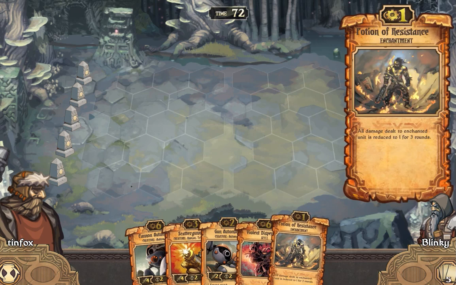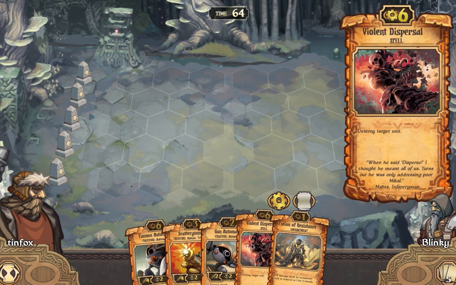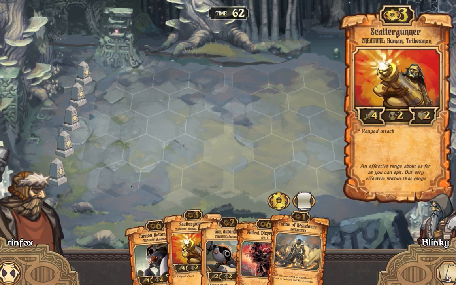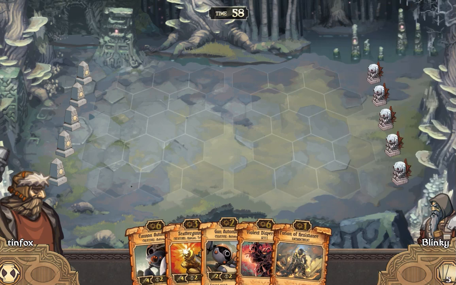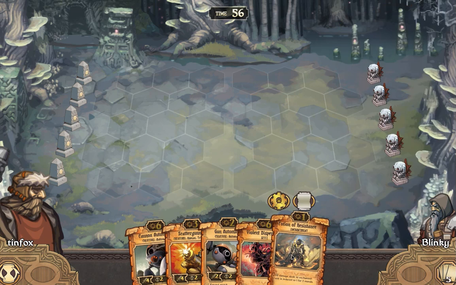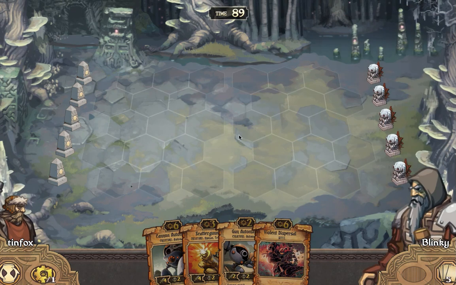Decisions. I don't know if potion of resistance is great in this matchup actually. So I think I'm gonna let that go to start and hold on to my big beefy dudes. Actually, I don't even think Scattergun is that great in this matchup, but it's a body, and yeah. Oh, there we go. Okay.